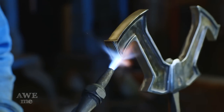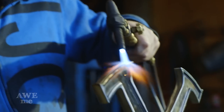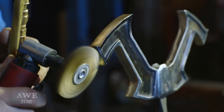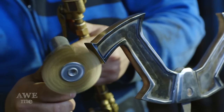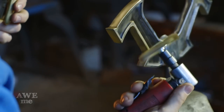We're gonna put some bright green paint into the background on this piece. But before that, the entire piece has to be brassed because that's gonna be the highlight on the raised sections and all the way around the border. After preheating the guard, Sam takes a solid brass wire wheel and runs it over the surface. The friction from the wire wheel and the preheat on the material lays the brass permanently onto the guard.